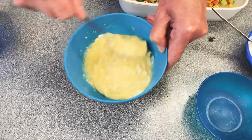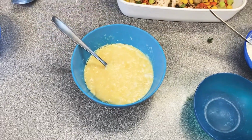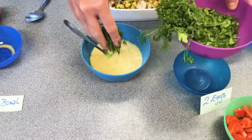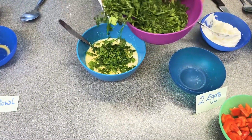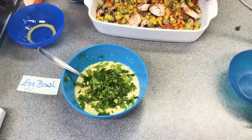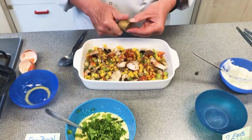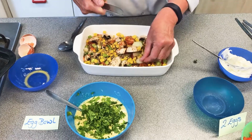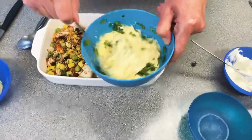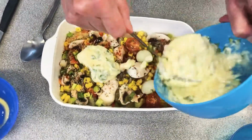Looking nice now. Now I think just because I love my color, I'm going to just put in a little bit of the chopped herbs into there, add color, flavor, yum. Like I say, you could do another layer of potatoes if you wanted to. Sharp knife, be careful. You could put another layer of potatoes in that way and then mix that up. Pour it gently and carefully over the top.